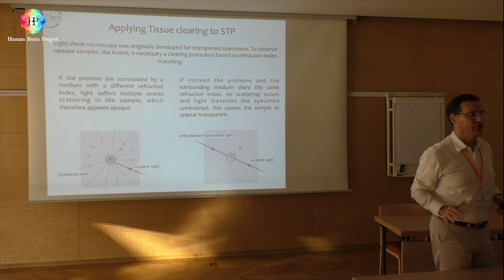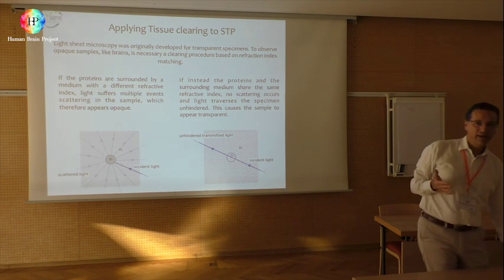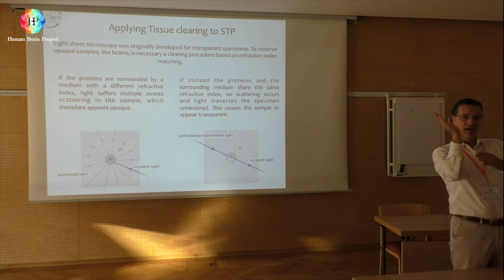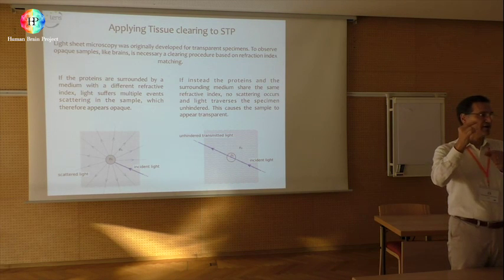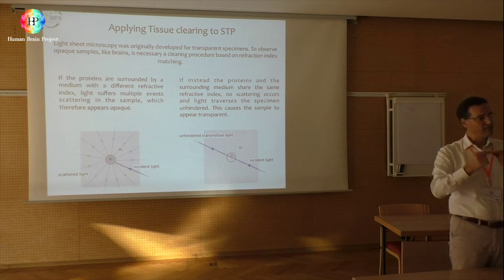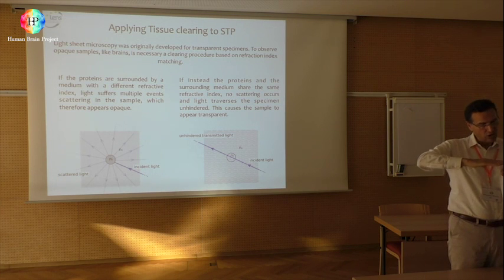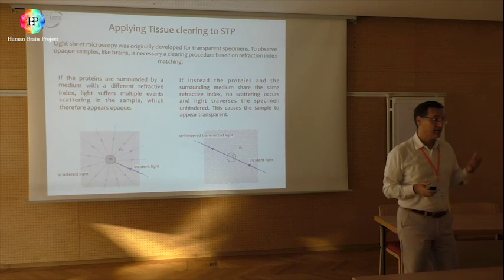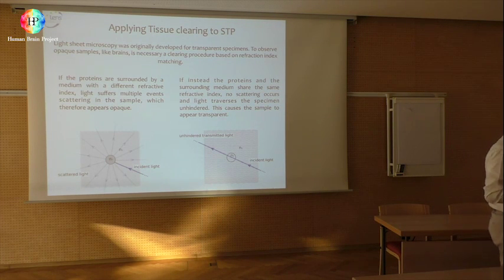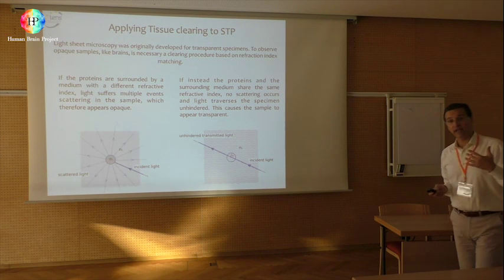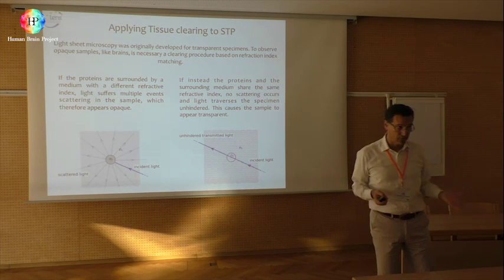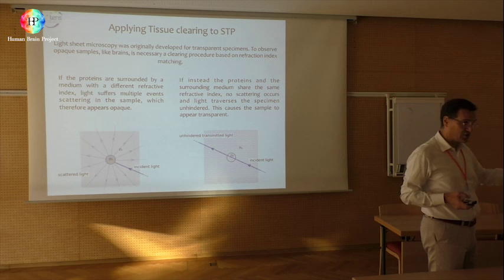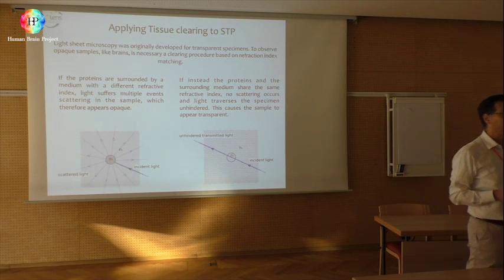Why is it scattering? You know Snell's law. A spoon in a glass appears to follow two directions because the index of refraction is different. If you make the same index of refraction, you fill all the glass, and the spoon is straight. So in order to make the brain transparent, you have to remove the water, which has a different index of refraction with respect to the extracellular matrix, and insert a fluid which has the same index of refraction as the extracellular matrix, and then your brain becomes transparent.